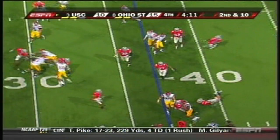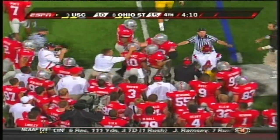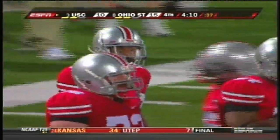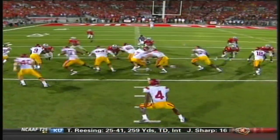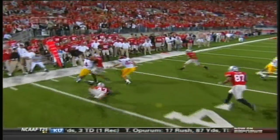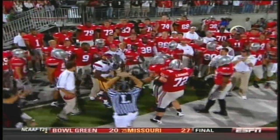Run the toss sweep with McKnight — they stretch it out and run him out of bounds. That's Torrance again, number 10. Torrance this time fights off a block from Ellison, the tight end lined up as an H-back. See him on the edge trying to pick up the block — look at number 10 fighting him off, giving up some size, but his intensity — nice play.